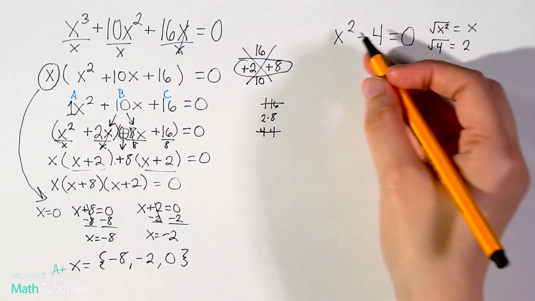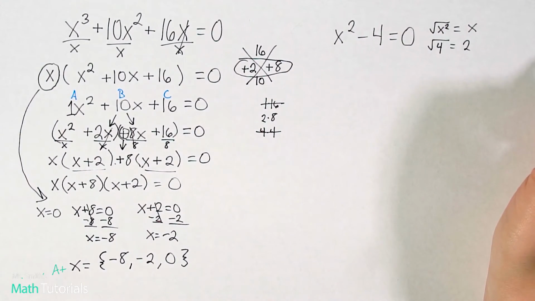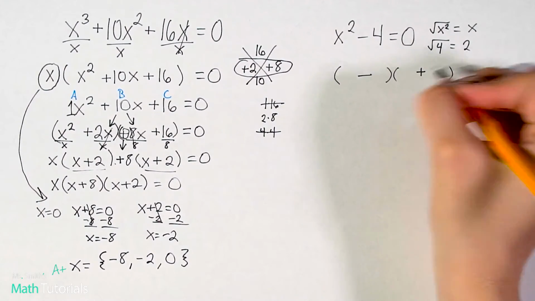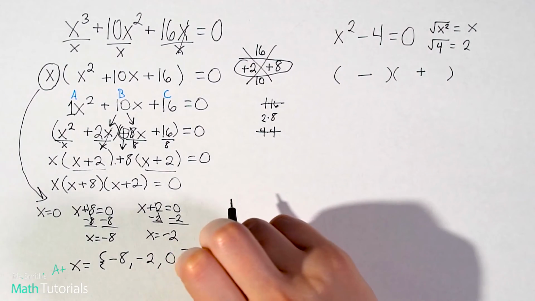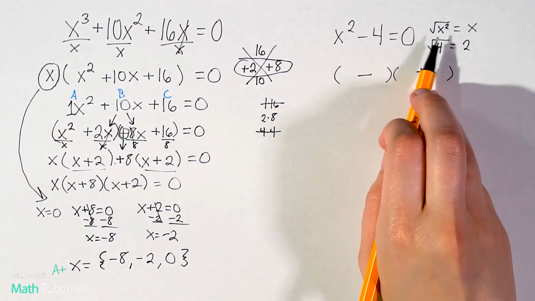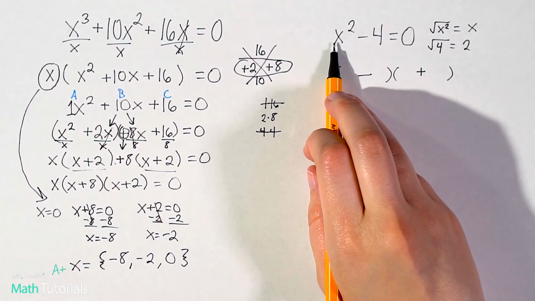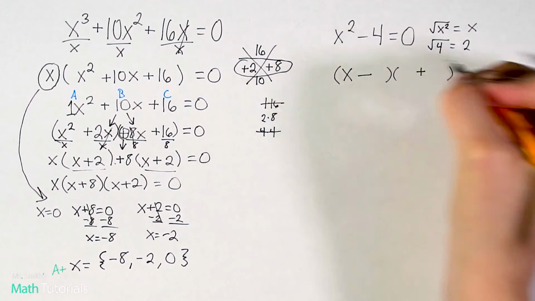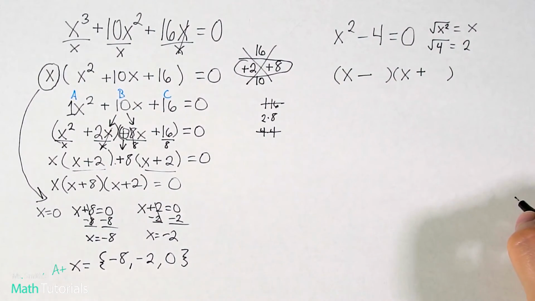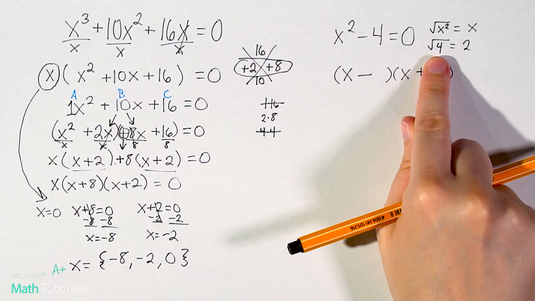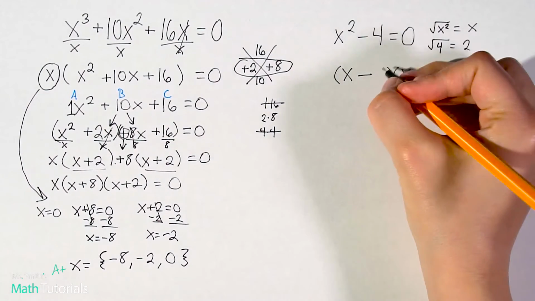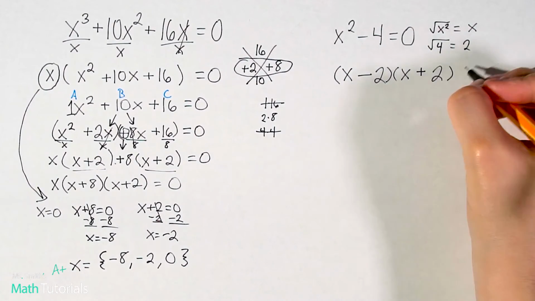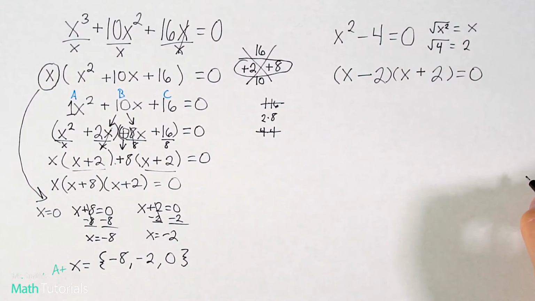Okay, so since I do have a difference of perfect squares, remember that I create two binomials, one would be negative and one would be positive. So I would look at my x squared and say the square root of x squared would be x. So I put 1x here and 1x there. We said the square root of 4 is 2, so I put 2 there, and 2 there. And I bring down my equal 0. Can't forget that.